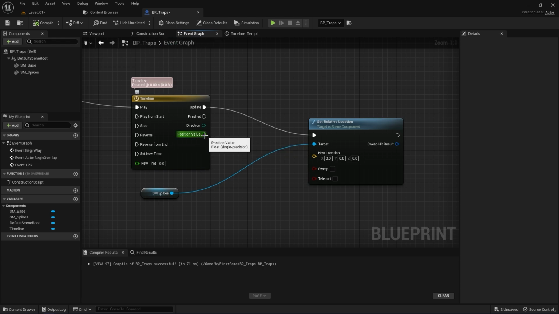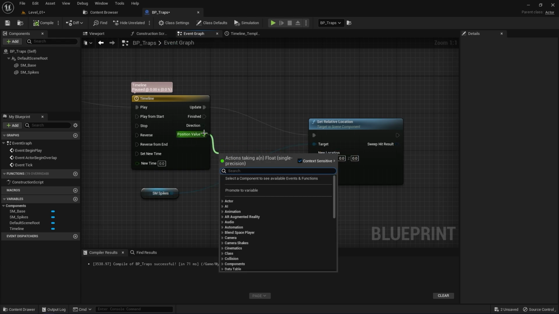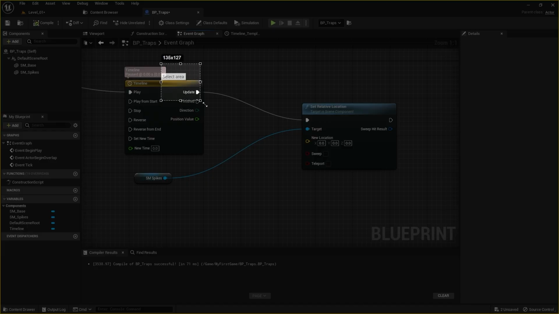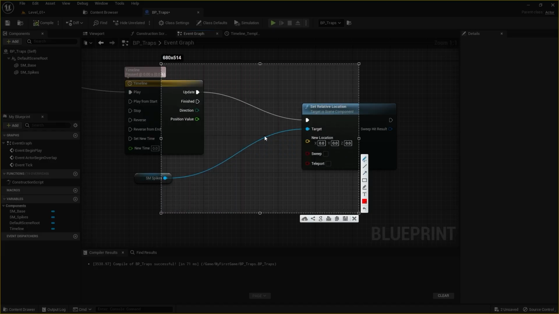If I go here, you will see that this is a float, and a float is basically like, you have a vector here, for example 0, 0, 0, and a float is only a vector 1, which is only like 1, right?